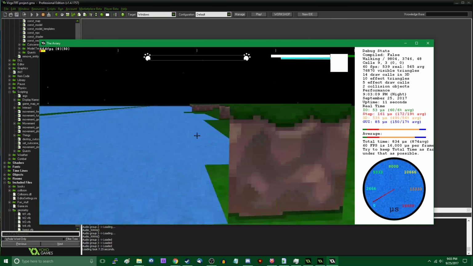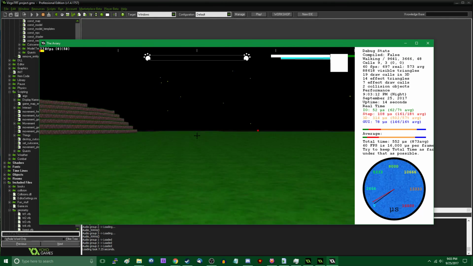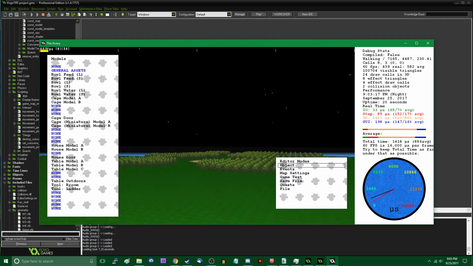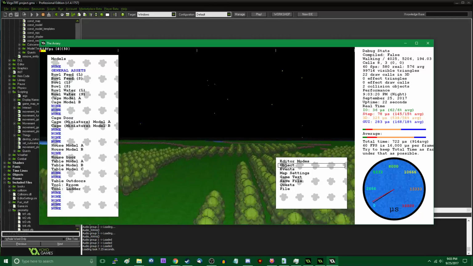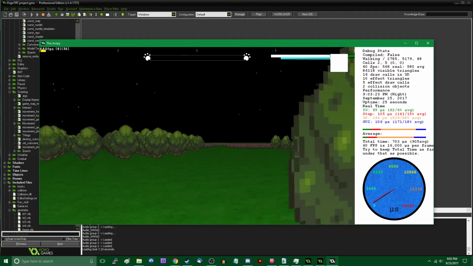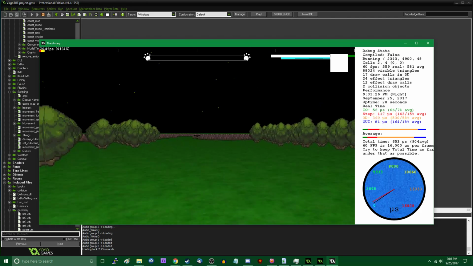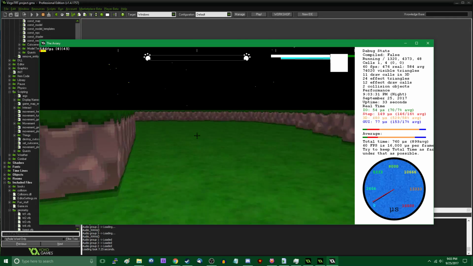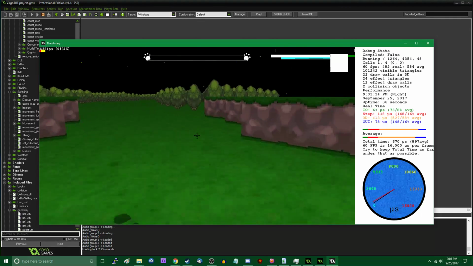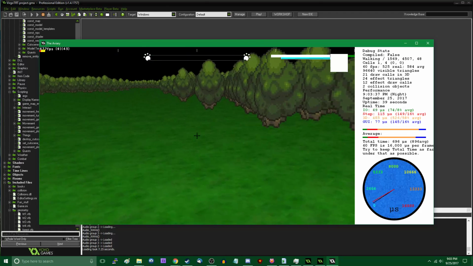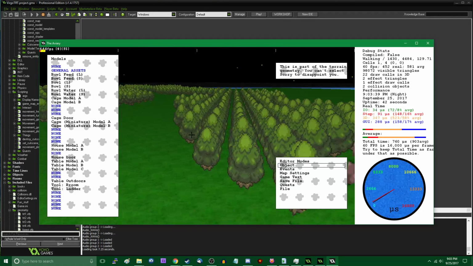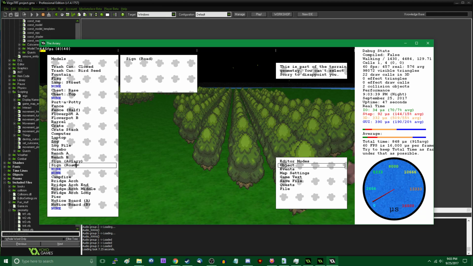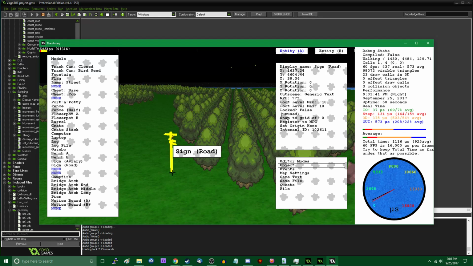Let's see. There's the hill. I'm standing right on the edge. Ooh, I'm standing inside the wall. That's not good. So let's fly on over here to make it go a little faster. Here is the entranceway. Alright, so this is wider than I was expecting. There was more space to play with than I was expecting there would be. And so I'm thinking you enter the forest around here. And probably there should be a path and a signpost. Where's the signpost model? Sign road. I think that's what it's called.